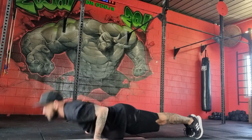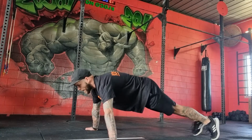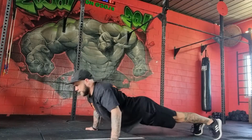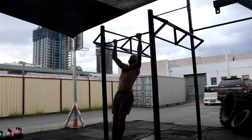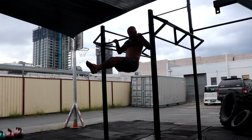With push-ups, you're using your pushing muscles: your triceps, your chest, a bit of your shoulders. So on my alternate days I was making sure I was getting a lot of pull-up workouts in, chin-ups, lots of rows, things like that. Getting a lot of leg sessions in, just really trying to balance everything out.